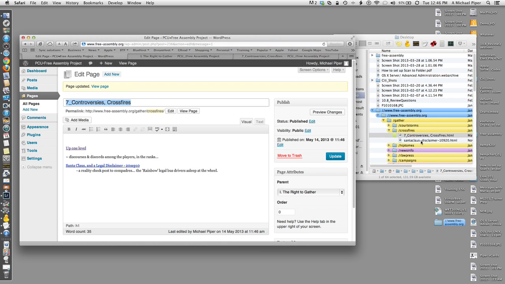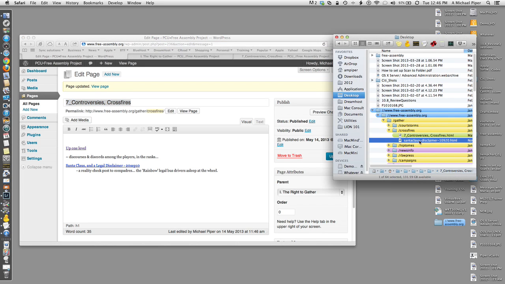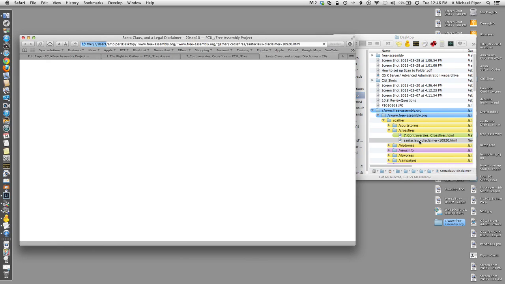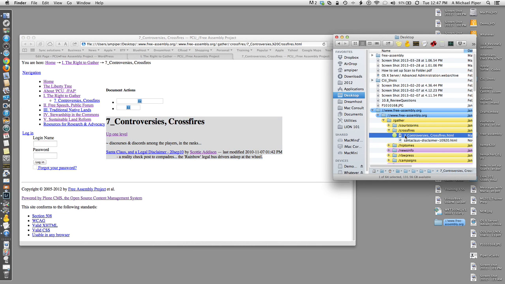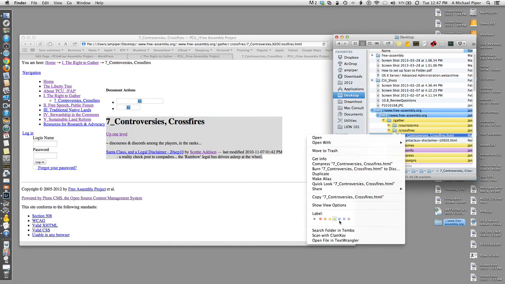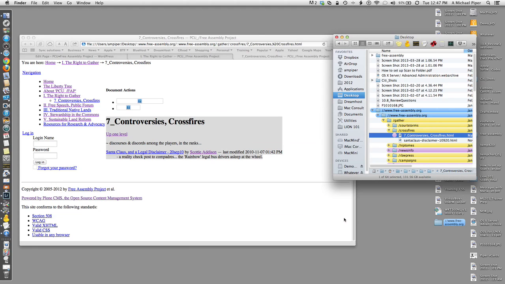Now we're going to look at this Santa Claus disclaimer and see just what's there. And I have nothing here. This is nothing. I can't deal with that either. So there's another dead link that I have no idea what that's going to populate, so I can't finish that out any further. So we're going to just go purple here. All righty, so that's the end of Crossfire.